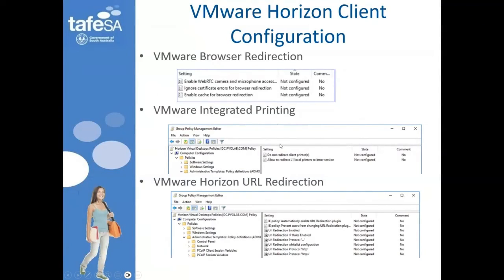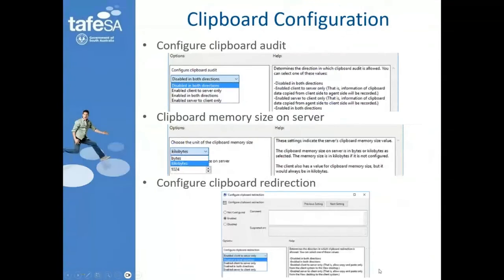So obviously, if we have a physical printer connected to our physical device, we want to make sure that when we click print in the virtual desktop, it can come out of the virtual desktop into our physical end device and into the printer, so we can print on our physical printer that's right next to us. This URL redirection, basically, this prevents the user from changing the URL redirection plugins. There's all these other ones, redirect protocol HTTP to some other site.